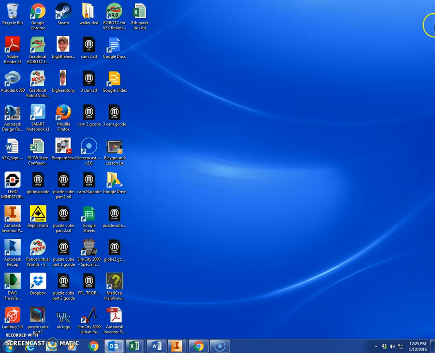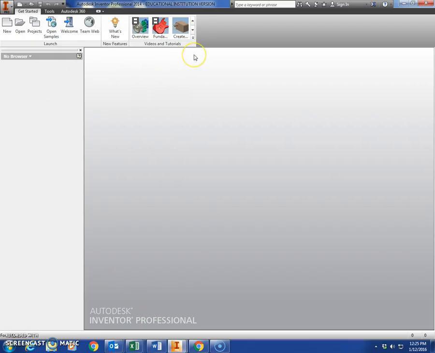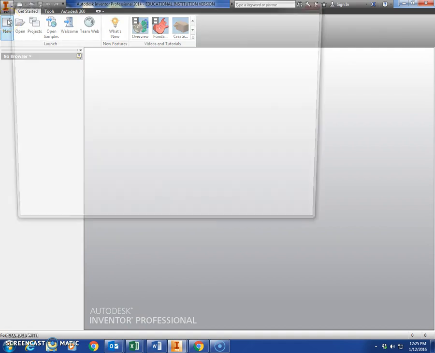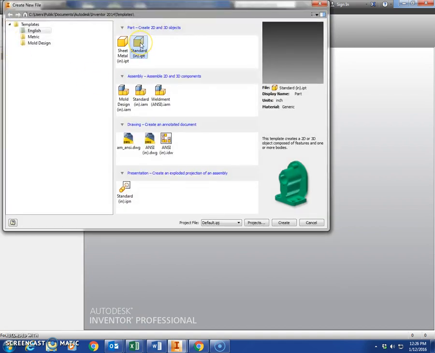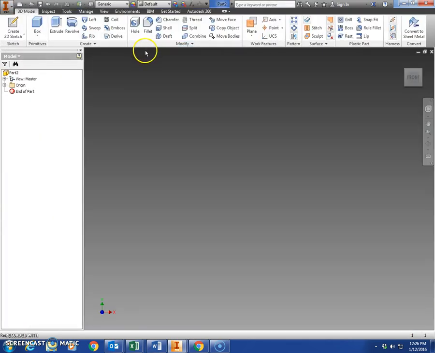Okay, now that you've got your own folder made, we're going to go in here into Inventor, and we're going to make a new part. Click on New, and we're going to make a standard.ipt, and we are going to make the additive part. You may have this paper in front of you, or you may not, depending on where you're sitting. Basically, it is a kind of an L-shaped piece, and we're going to add a square onto the end of it.